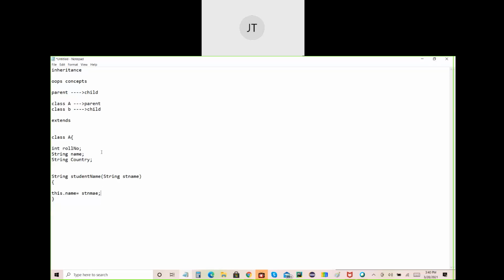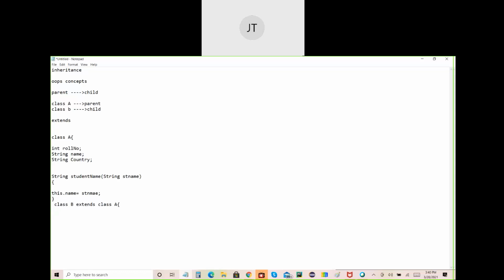So this is a parent class. For the other one, class B student, what keyword are we going to use? Extends.